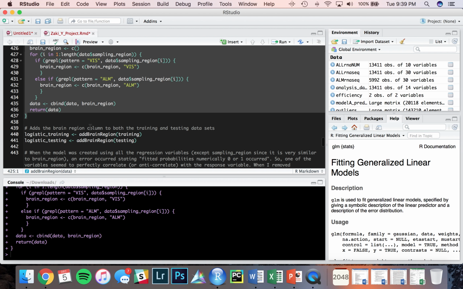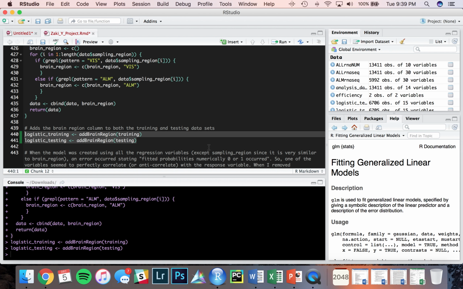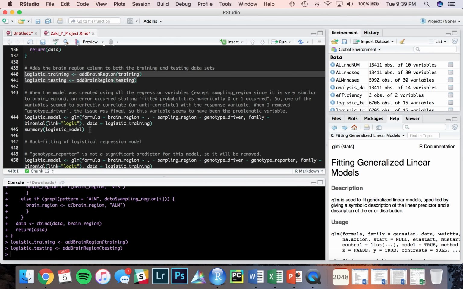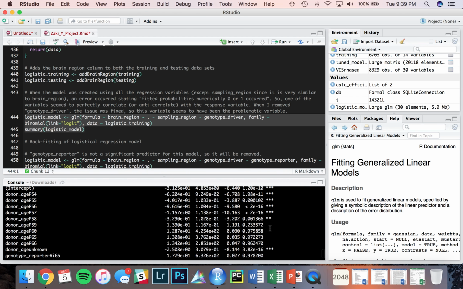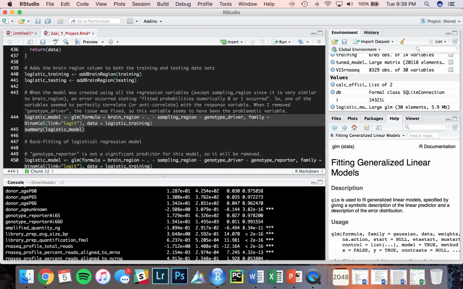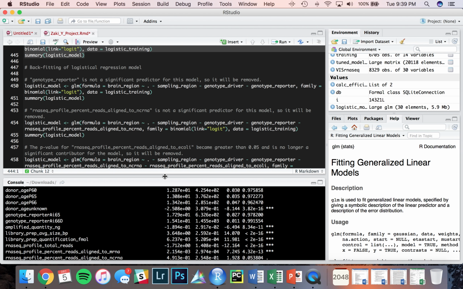So there that is. So now we mirror that onto the training and the testing data sets. So here we have the logistic regression model, the first one, and we have all this statistical significance, interesting things. And so the first thing we did was backfit it.